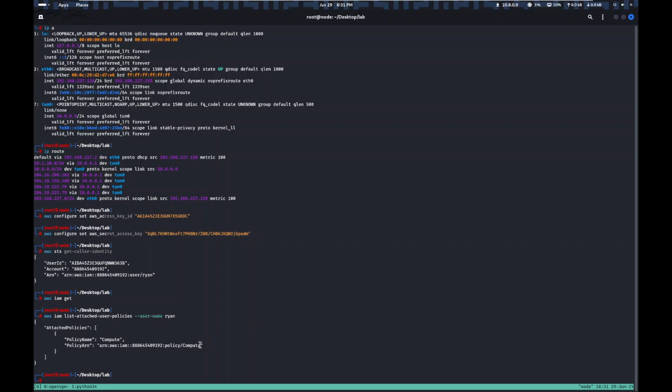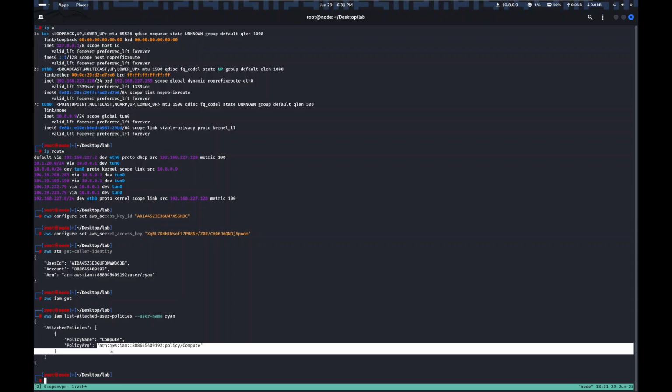So we have a policy named compute attached to user Ryan. And by the way, this is a managed policy, not an inline policy, because this policy has its own ARN.